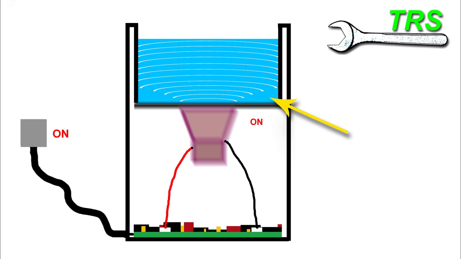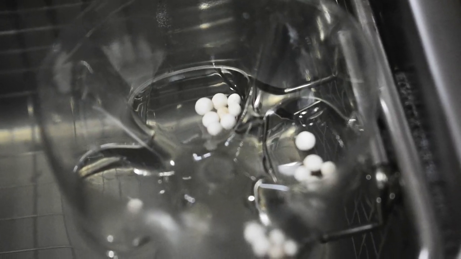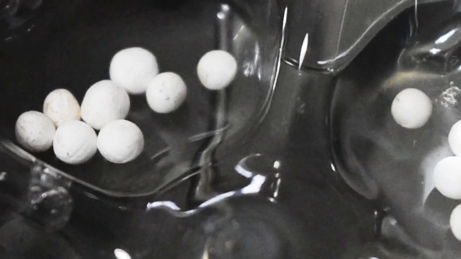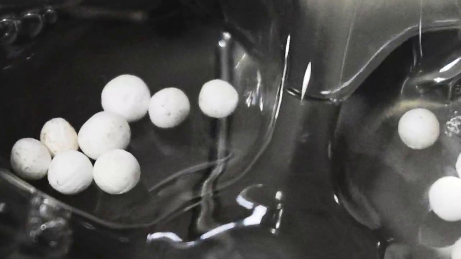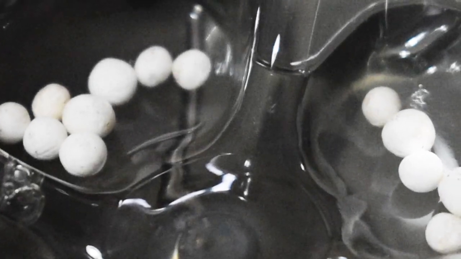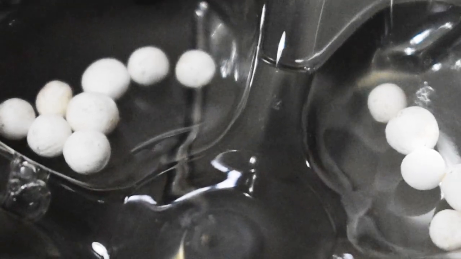And it is, of course, amongst these waves that the item to be cleaned is submerged. But these waves are so small, it can be difficult to notice them with the naked eye. And even though they are themselves difficult to see, their energies can be seen clearly. When I place this plastic container with tiny polystyrene balls within it into the ultrasonic tank and then turn it on, we can clearly see the energy of those waves moving the polystyrene. That's because the ultrasonic waves moving through the fluid hit the plastic container, making it vibrate and in turn vibrating the polystyrene.